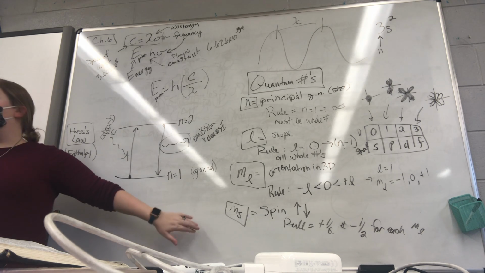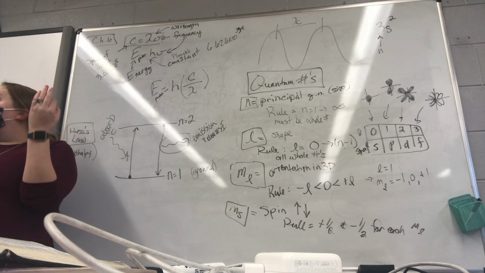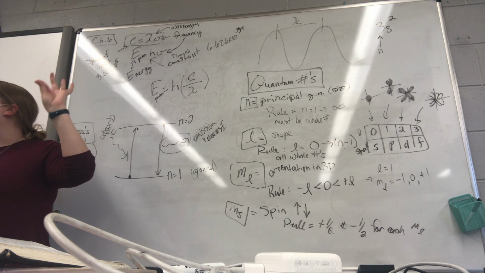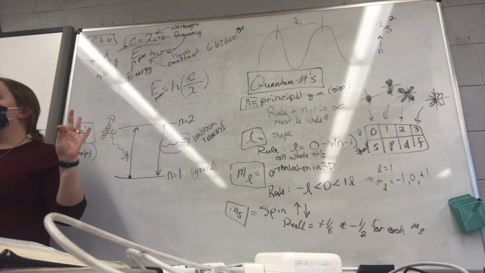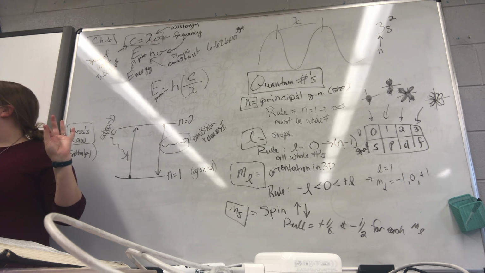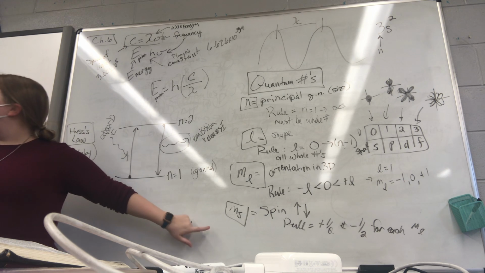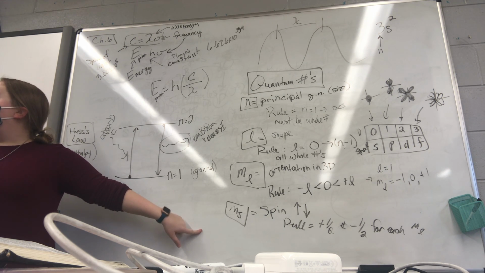That's our spin. Okay? These rules tell us that no 2 electrons can have the same exact 4 quantum numbers. One thing must be different. A lot of times the thing that is different is the MS value, right? Spin up, spin down. Then we move to the next box.